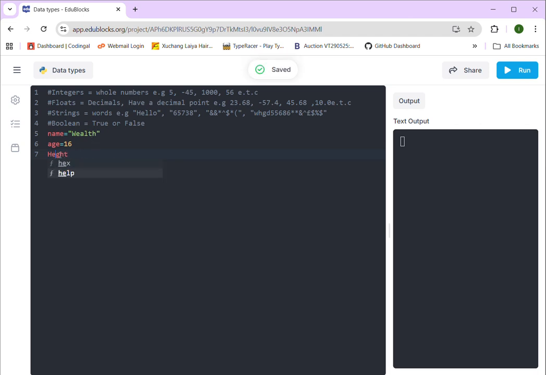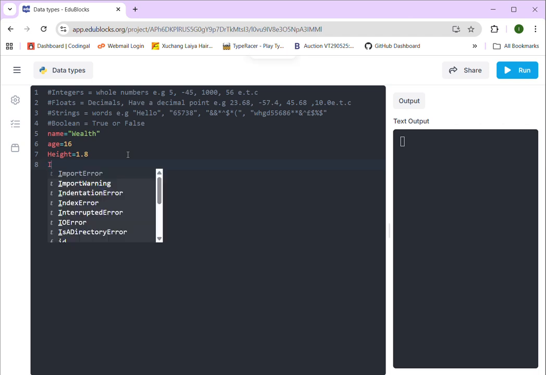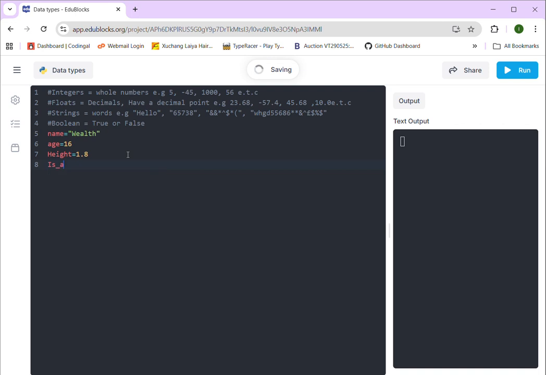Height, and let's go 5 point. No one is 5 meters tall. Let's make it 1.8. And lastly, we can go is_human. I can make that True.